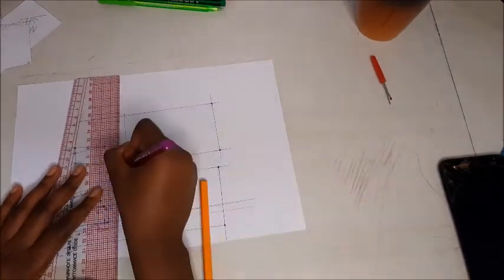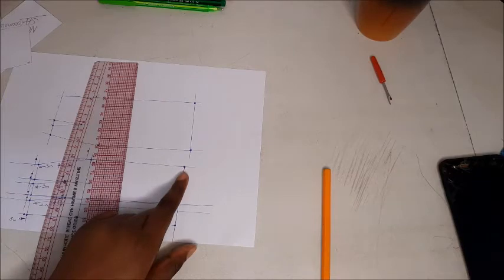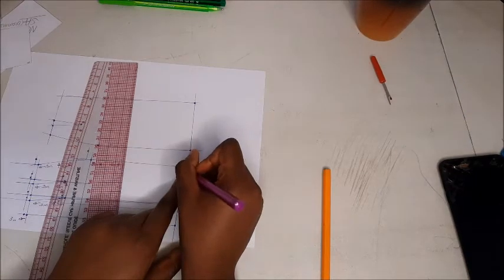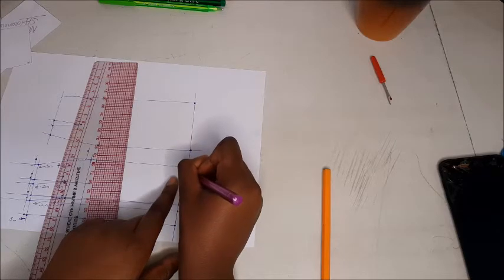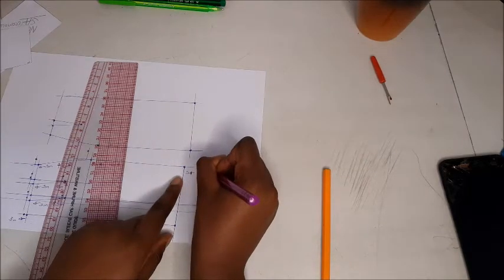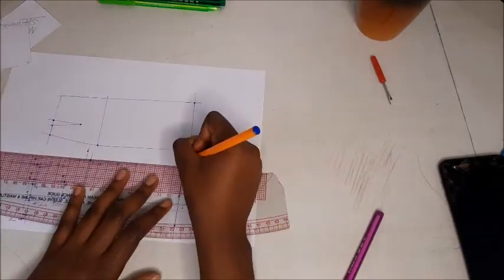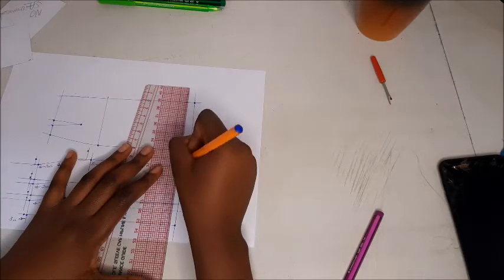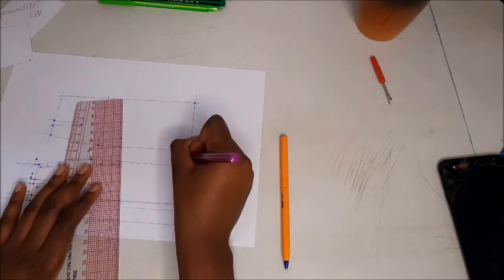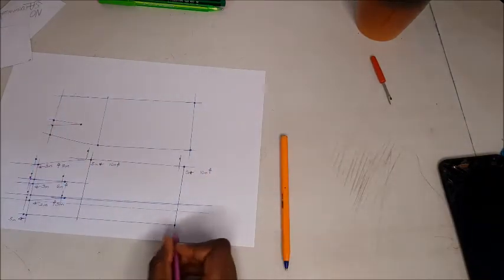And at our hemline, the corner over there, it was 5 millimeters outwards and then 10 millimeters upwards. I did make a mistake here, but I quickly corrected it, and you guys will see that. So the 5 millimeters is now in a different direction than the ones we did at the top. When we went at the top, we went horizontally to the left, but when it comes to the hemline, you go horizontally to the right. You go outwards to the right.